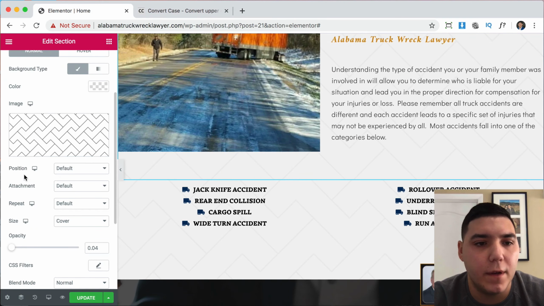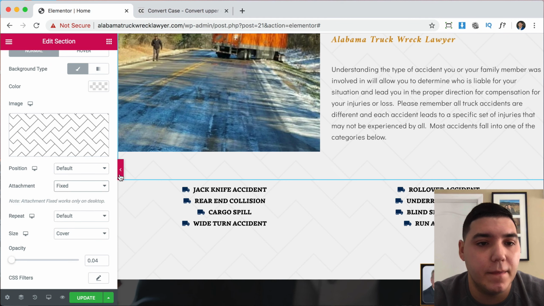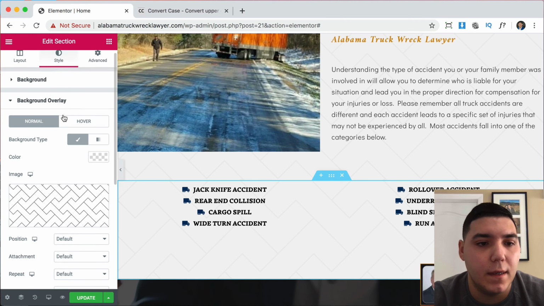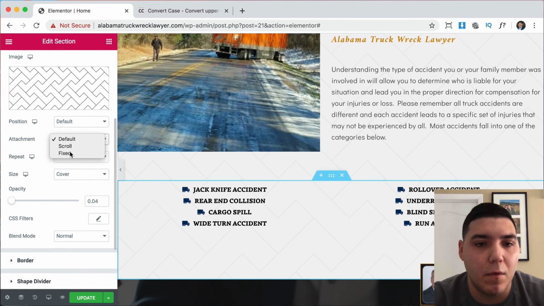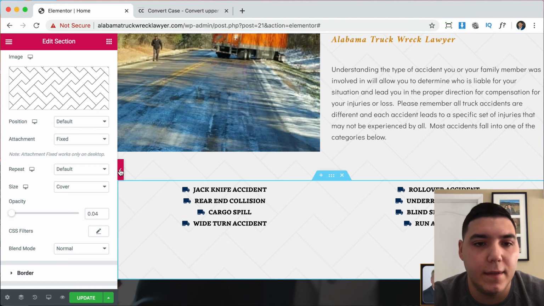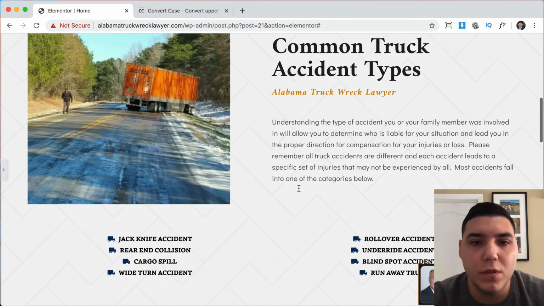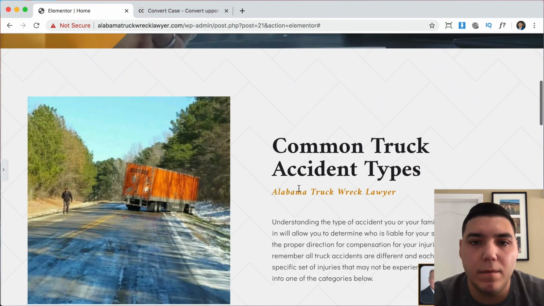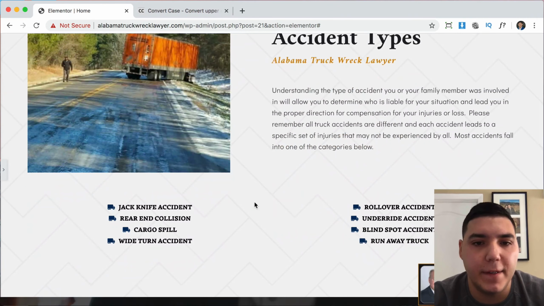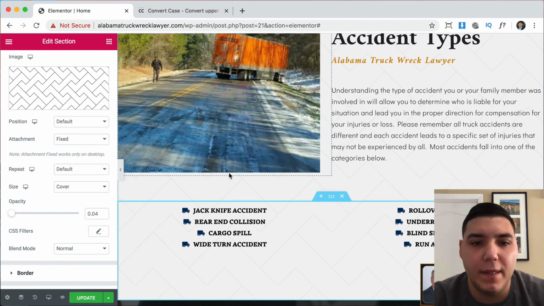It's still not perfect. Okay, the next best thing is to change the attachment to fixed, and then change this attachment to fixed. And 99% of the time that works. Yeah, see, now it's perfect. It adds an effect where the background kind of scrolls, which I don't mind, so I have no problem with that, and it fixed this problem. So I'm gonna leave it like that.